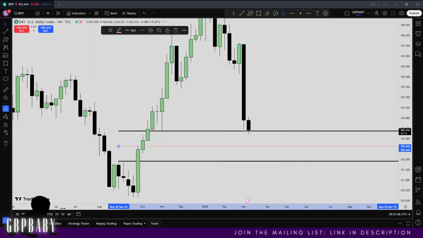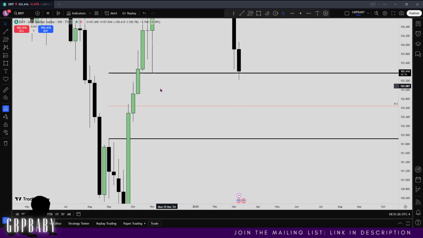Let's drop down to the weekly, take a closer look, and you can see we haven't had much movement at all yet, but it's nice to see that we have tapped below this low and this low. So again, this is price telling us, listen, we're willing to go lower. And then, like I said, we have a whole fair value gap, a whole imbalance here, but price doesn't need to fill it all. But the first point to call to should be consequent encroachment, which is why I've delineated that. And if you look closely, you'll see that just happens to line up with another weekly fair value gap.